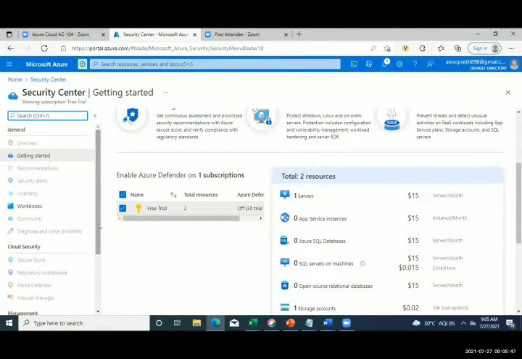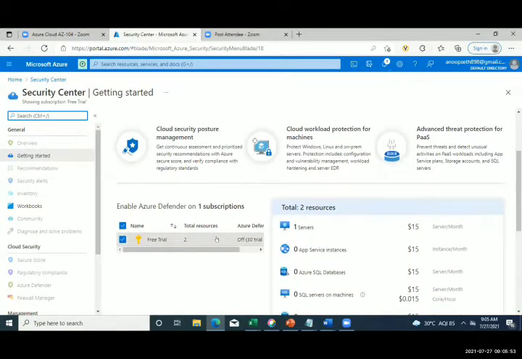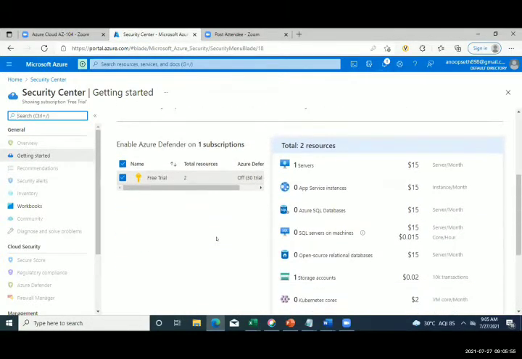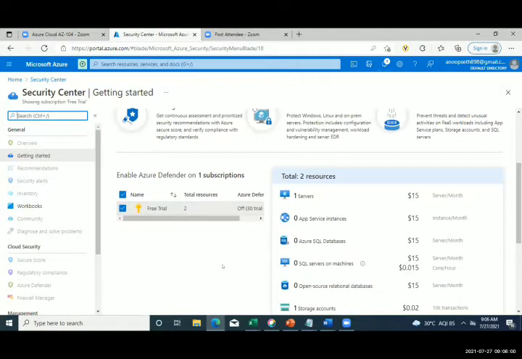This is again a paid service actually, and you have to enable it in a free subscription. I don't think you're going to get everything here. See, for one server, $15 per month. So this is kind of a security assessment service, live monitoring or live security checks.